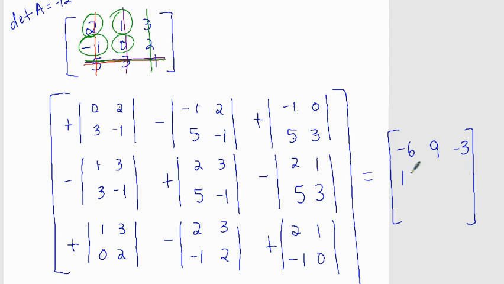And then the negative is positive 10. Negative 2 minus 15 is negative 17. Okay, and then we get 6 minus 5 is 1, with the negative is negative 1. And then we get 2 minus 0, so that's 2. And then we get 2 times 2 is 4, minus a negative 3, so plus 3 is 7. And actually negative 7, pardon me, I forgot the negative there. And then 2 times 0 is 0, minus a negative 1 is plus 1, so positive 1. All right, I'm going to go ahead and copy this onto a new page, and then we'll continue from there.